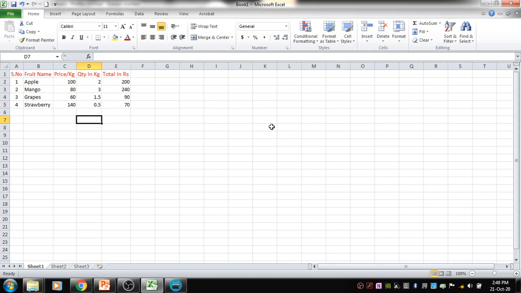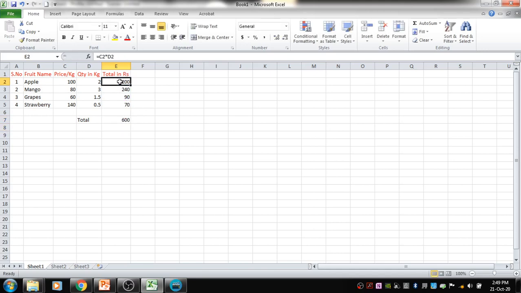Now let's go ahead and find the total bill for Anita. So total. Now to find the total, I'll have to add all these individual amounts. So is equal to, again formula should begin with an equal to sign, E2 plus E3 plus E4 plus E5, and then I hit enter and it gives me the total right there.